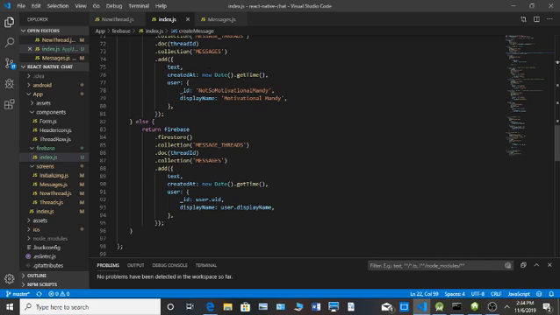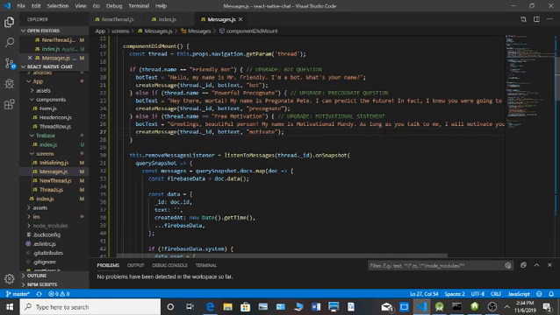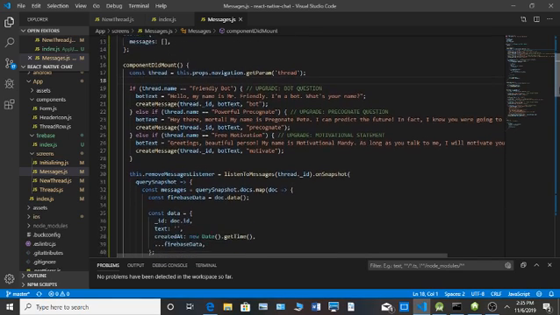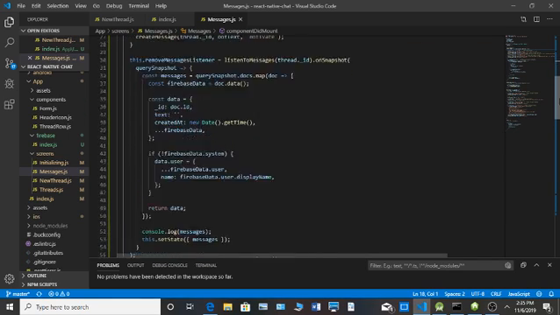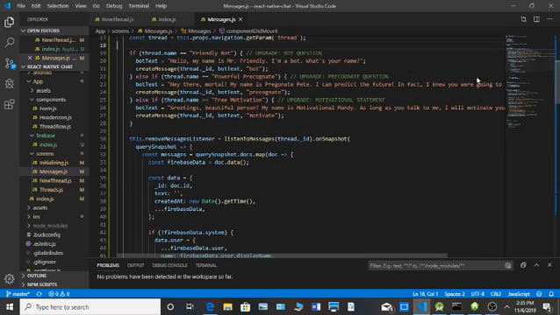Anyway, most of the new code is inside messages. For each of the bots, there's a message in the componentDidMount, so basically when you open the thread each time, the bot will give the introductory message, introducing itself and giving you either a question or some instructions. Oh, and you'll notice here's the third parameter that is being passed in, the one I mentioned on the other screen, that gives you the source.